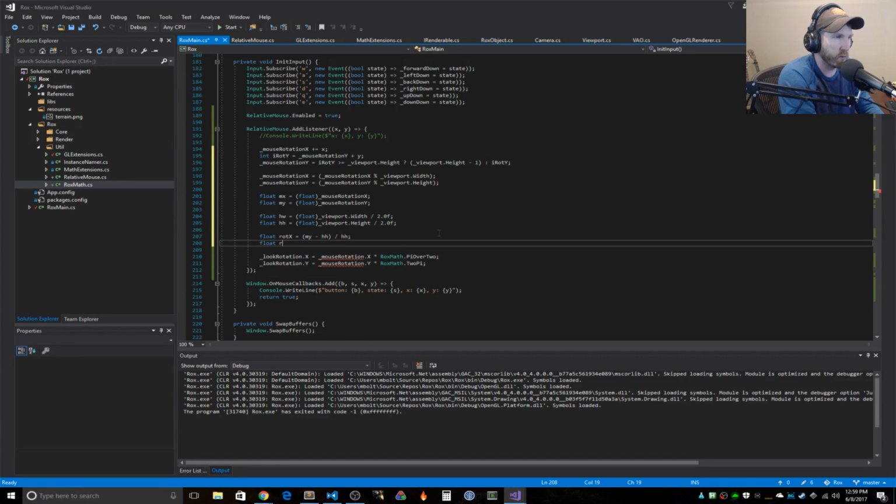And then float rot y is equal to mx minus half width divided by half width. And at this point, this is what we actually should be rotating. This is what we should be multiplying by half pi over 2.